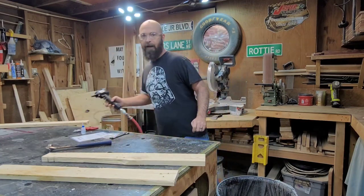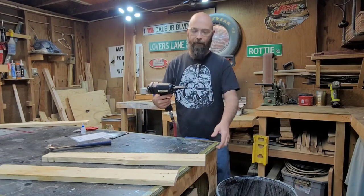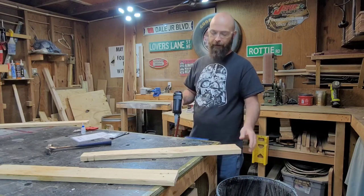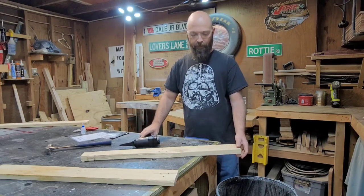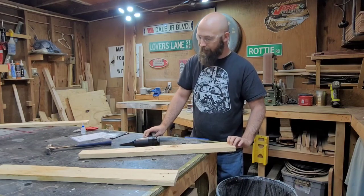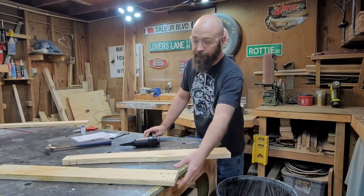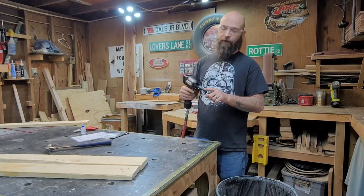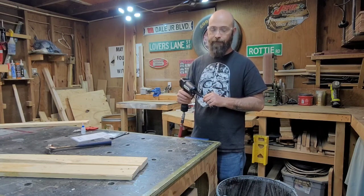Now, the one thing that I don't like about it is how far this comes out. See there? That comes out a good quarter of an inch, and it kind of leaves some holes in the board. This board ain't no good, but there wasn't even a nail there, and that left a pretty considerable hole. About as bad as what the nail heads are, really. So I think I'm going to file that down so that it's not so long.